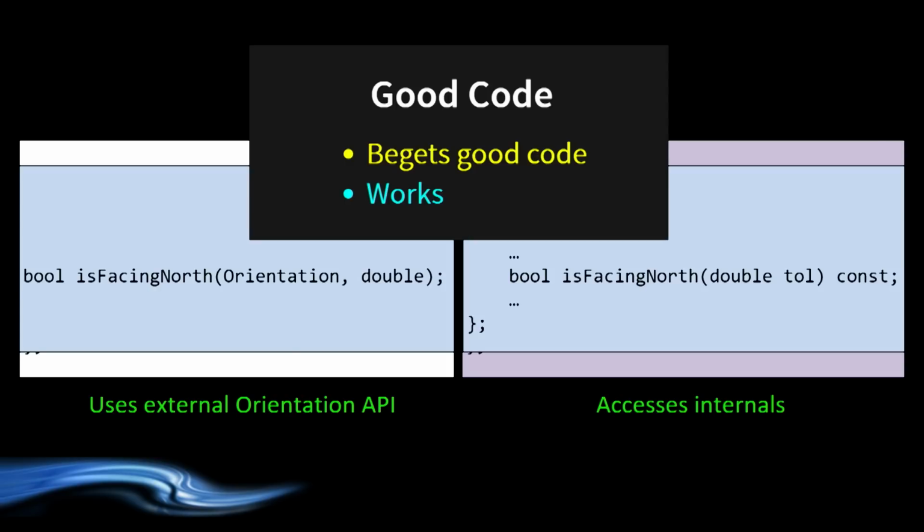And I have this thing of good code: good code works, that's important. But good code begets good code. And I need to put the works in there because otherwise it's kind of a circular definition, and like bad code begets bad code. And good code begets good code. And you're like, well, what's the difference between the two? Well, one of them works, one of them eventually stops working, even if it kind of works right now. So to a certain extent, you don't know if code is good until later, right? Did it survive some amount of time of change? But there are signs of whether it's good code or not.